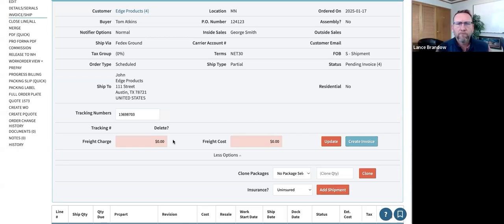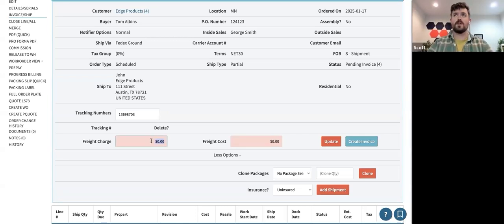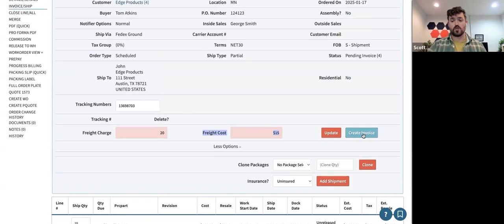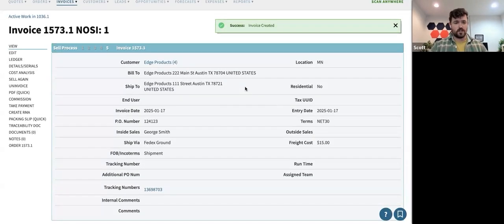Yeah, and we used to do the integration to UPS and FedEx, and those end up being difficult. And we're going to add a little freight markup here because why not? So that pulls in the freight automatically. So now we have a tracking number. The last step of all of this is to create the invoice. Again, it might just be a record of shipment. It doesn't necessarily mean you're sending the invoice. It just means that you are consuming or backflushing the inventory that's picked, and you're driving AR and revenue and cost of sales. And then you can determine the workflows.